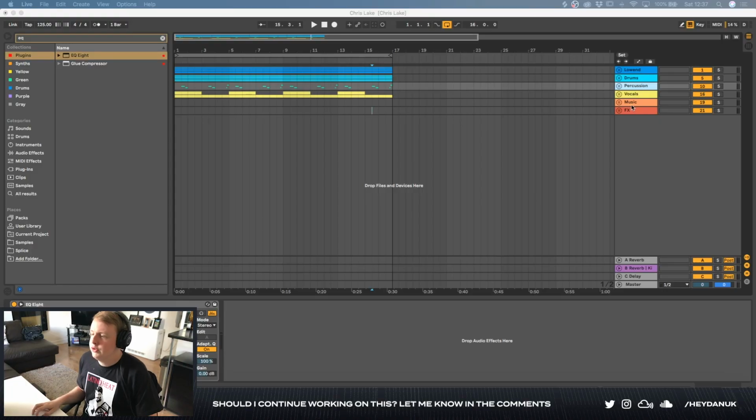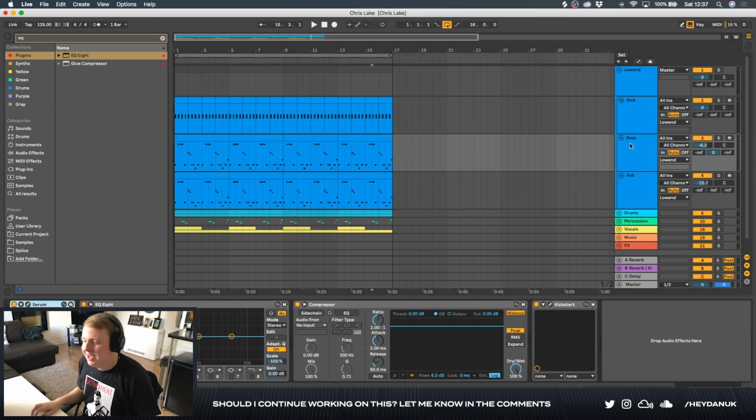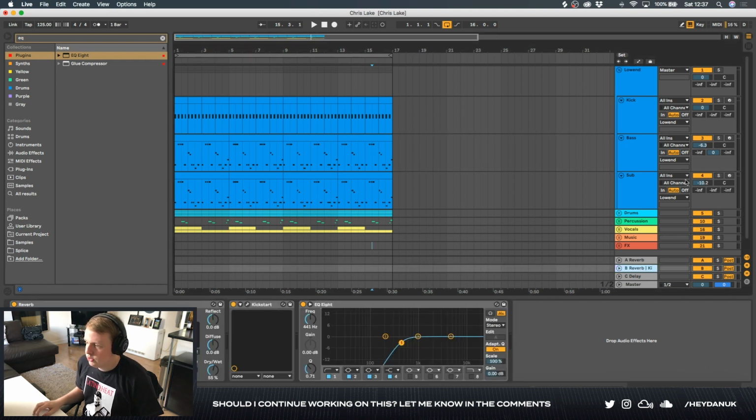So the camera just cut off, so I can't remember what part we were up to before it cut off. What I was talking about, if it got caught on camera, was I felt that the bass would benefit from some reverb. So what I've done is I've created an extra return channel, put it all the way up on the reverb, and then that's what I'm currently doing basically.